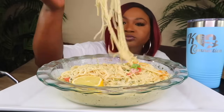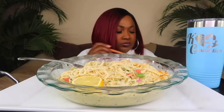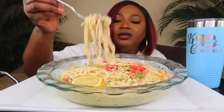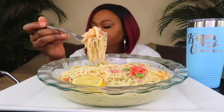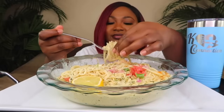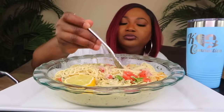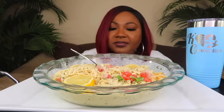Hold on, let me get some of these green onions and tomatoes. I'm not gonna play with it. Hold on. Here we go. Get your little lobster on top. I know, if you don't get that spoon and that fork and twist it, I know, you told me last time. Just hold on for a minute, though. And drop the lobster. Mix it down in the juice. I should have put me about 4 or 5 lobster tails up here.